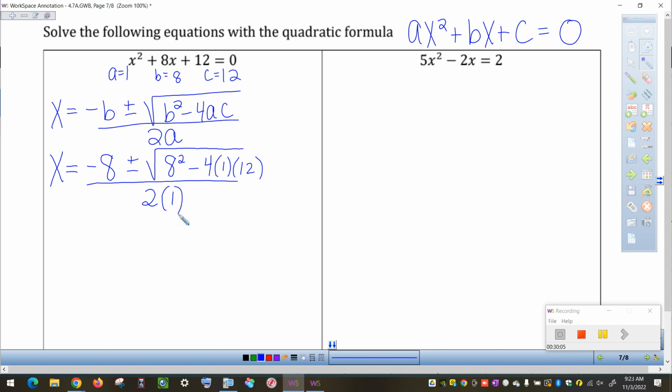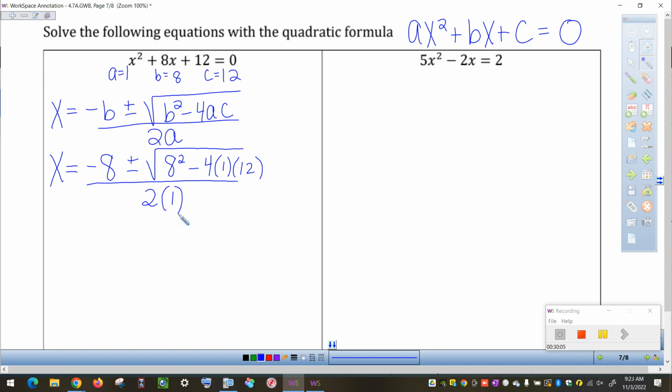Now, we just start to simplify. The main part that we need to simplify is everything that's under that square root symbol. We're going to think about order of operations here just for this part, which says we need to deal with the exponent first. So we're going to do 8 squared first. We can turn that into 64. Once we've done that, then we're going to multiply this string of numbers together here. So for example, 4 times 1 times 12 is 48. So on the inside here, we would have 64 minus 48. The subtraction part there is going to come at the end. So then we'll actually subtract 48 from 64.